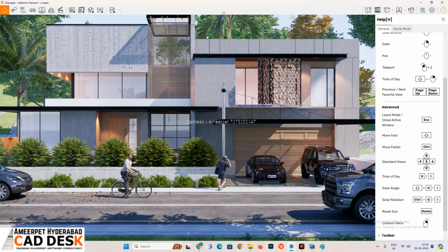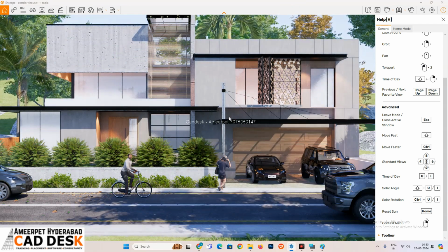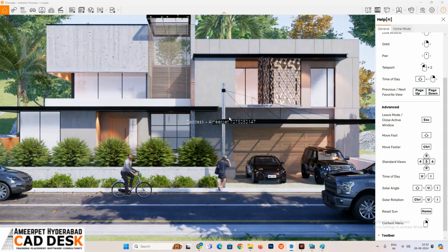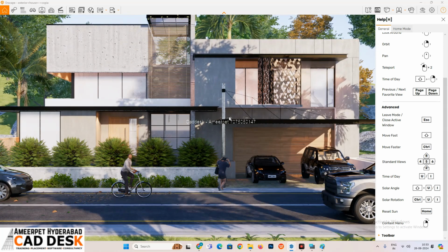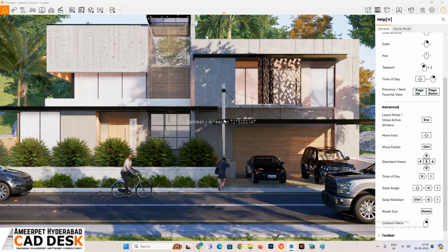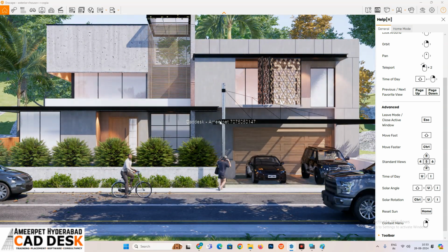In that situation, hold the Shift button, now use the U and I. See what is happening when I change with U and I: because of the sun height, the shadow is moving toward the top and bottom. Where is the sun now exactly? On the top, on the head. That is the reason you are getting the shadow exactly down. Now if I give it a little bit to the right side, that is the reason you are getting the shadow to the left side.